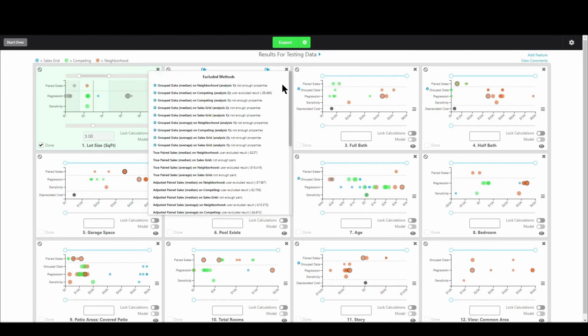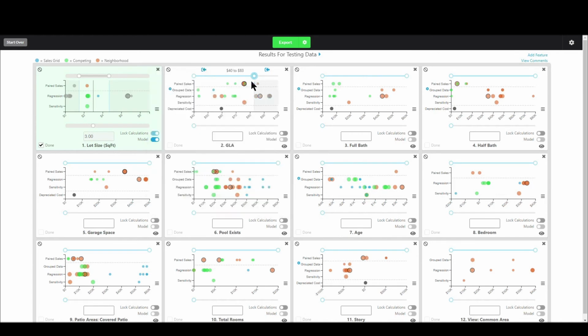Okay, these results seem reasonable to me, somewhere between 40 and 80. I know that's a big range, but I'm probably going to place more weight on depreciated cost because it seems to work really well in my market for giving me an accurate adjustment. So I might go right in the middle of that, call it 60 bucks. Depreciated cost is right at 60, and I'm happy with that. So I can call it $60, mark it done, and I'm going to model it.